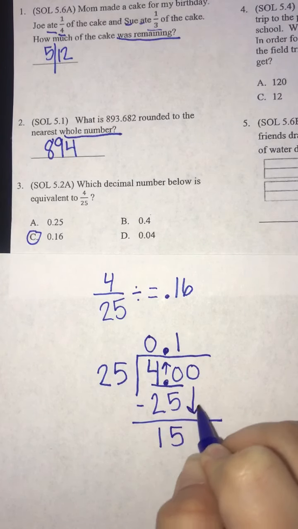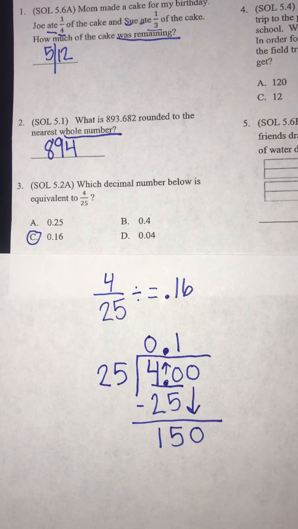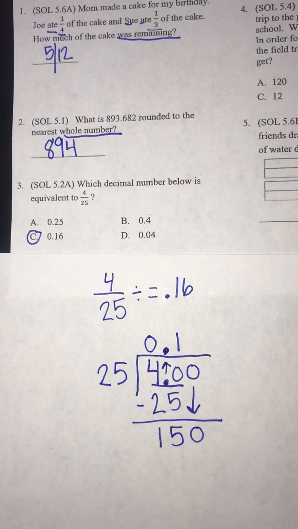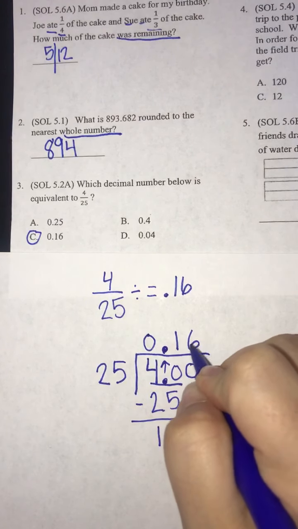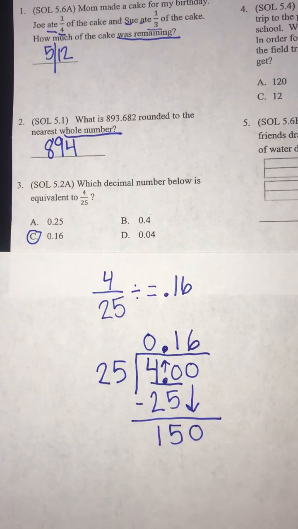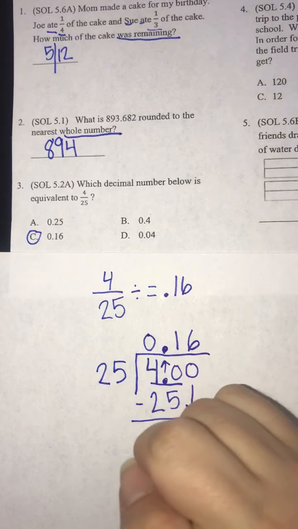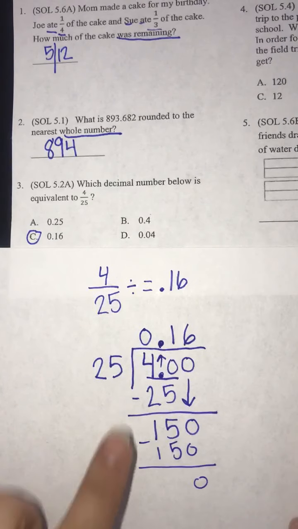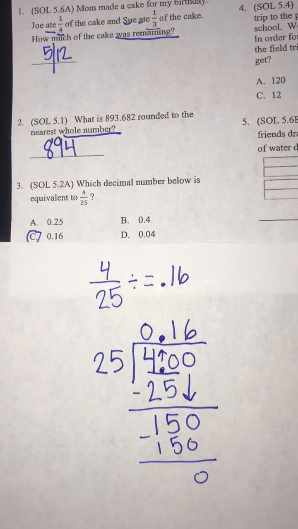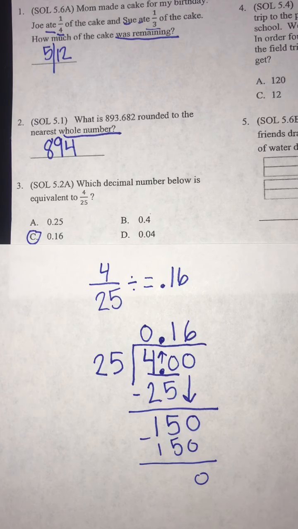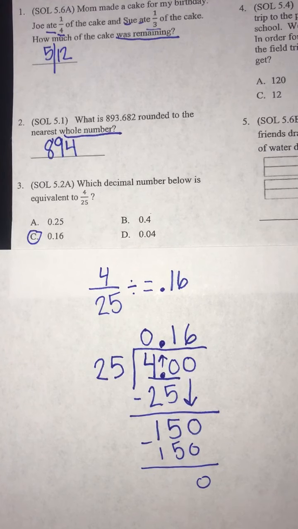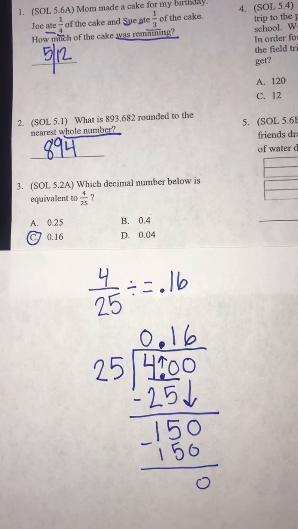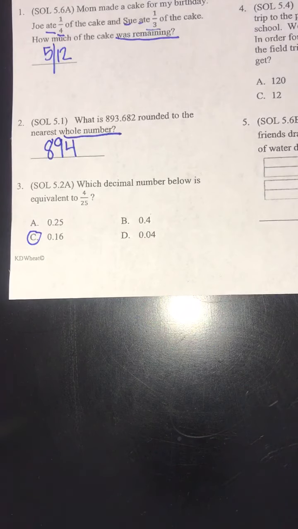Bring down the 0. How many times can 25 go into 150? You would do 25, and I know it should be 6. Okay, and you can use your calculator for the multiples if you need it. Like, what is 25 times 6? Oh, yeah. And then you can find it. So this is what the calculator is doing for you when you type it in. But you may have a teacher next year that says, hey, I want you to divide your fractions out. And that's okay. You can say, oh yeah, Miss Conley taught me how to do that.